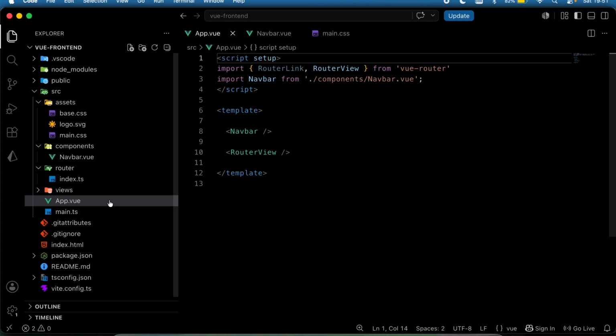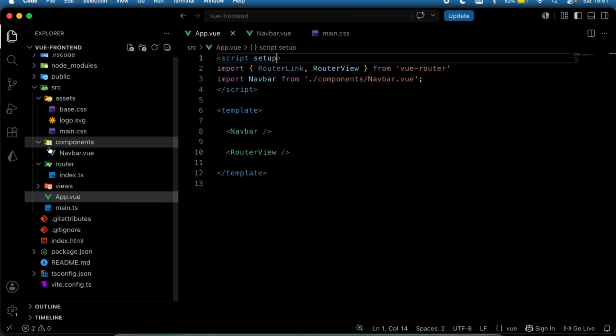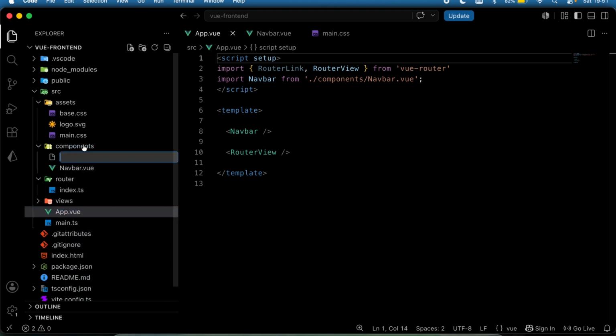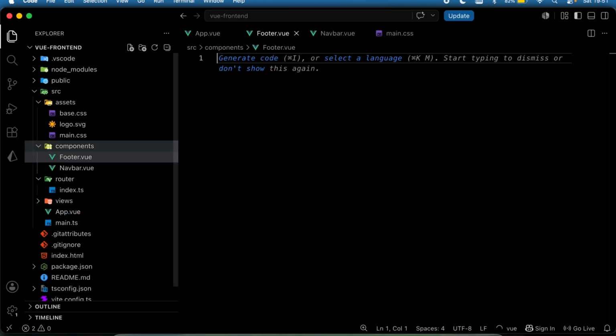So for the footer, within the same components folder right here, I'm going to create a footer by right clicking on a new file and calling it footer.vue.